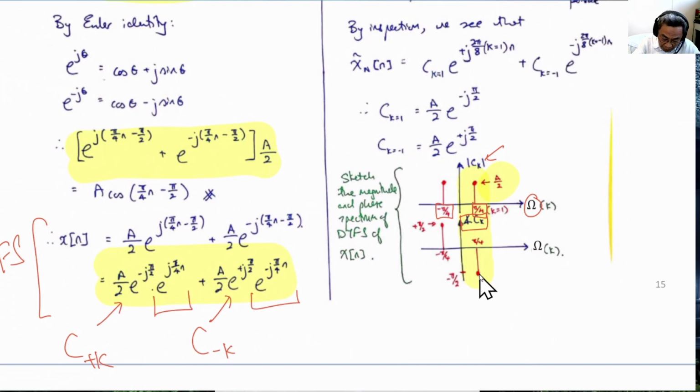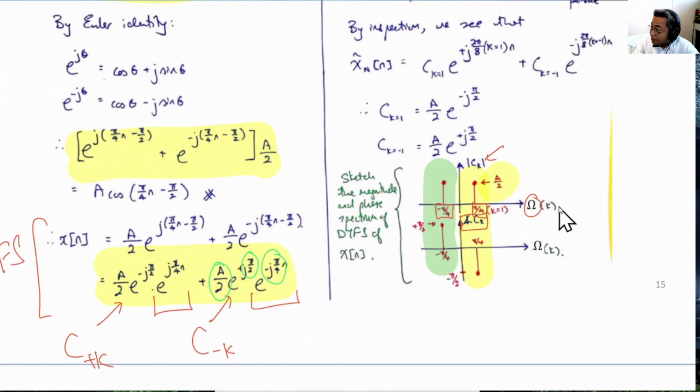Now I'm going to sketch in green. What about these two lines? This on top is the magnitude, which is also A over 2, so it is this A over 2 over here. And then what about the phase, which is plus pi over 2, which is e^(j pi over 2) here. So these values, now let me sketch again for you in green. A over 2 is the magnitude, and the phase is pi over 2 at the angular frequency minus pi over 4. So along the horizontal axis is minus pi over 4.